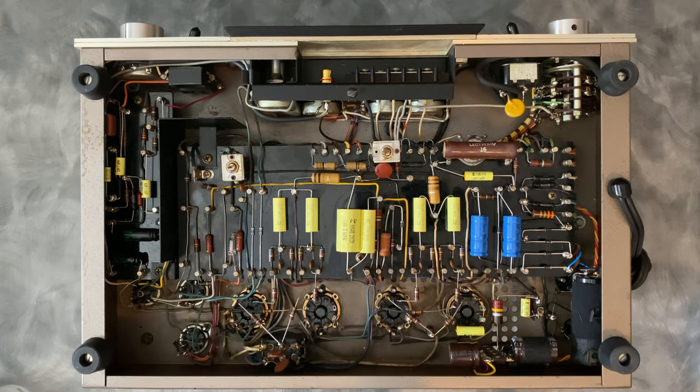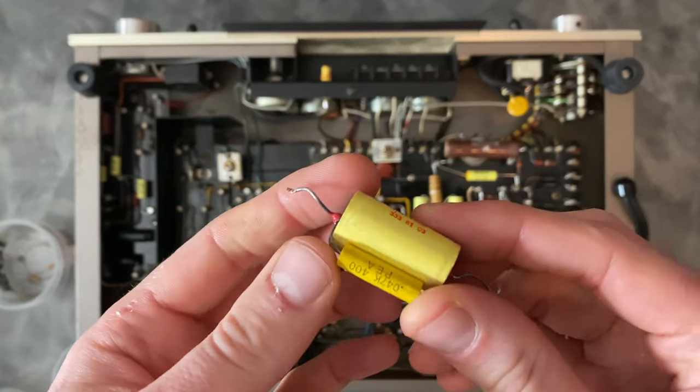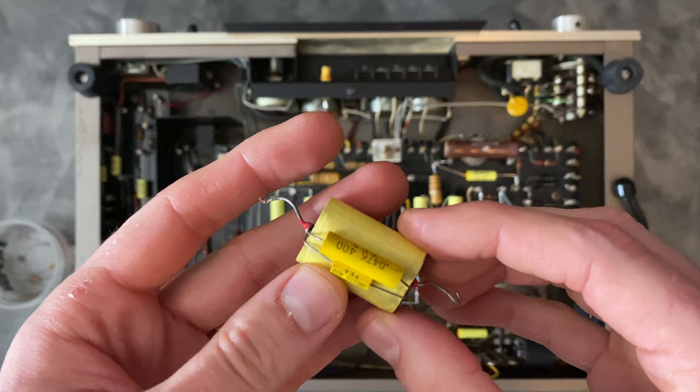In addition to rebuilding the power supply, replacing the zener, the neon, and checking all the resistors, that one had been heavily modified, so I had some other work to do. Now, this I've seen before. I've never fully bought into this, but I haven't experimented with it myself, so I can't really talk on it. Maybe some of you in the comments can judge this.